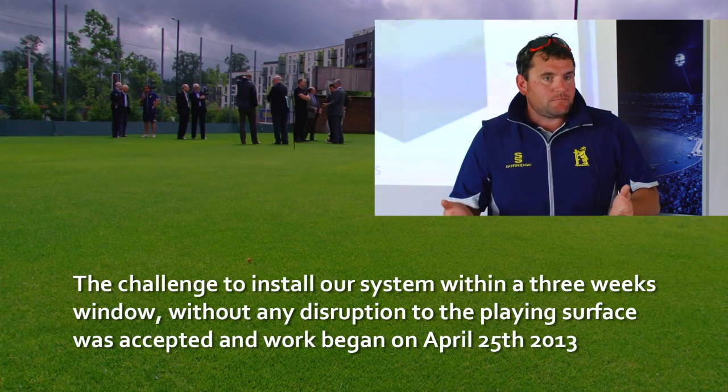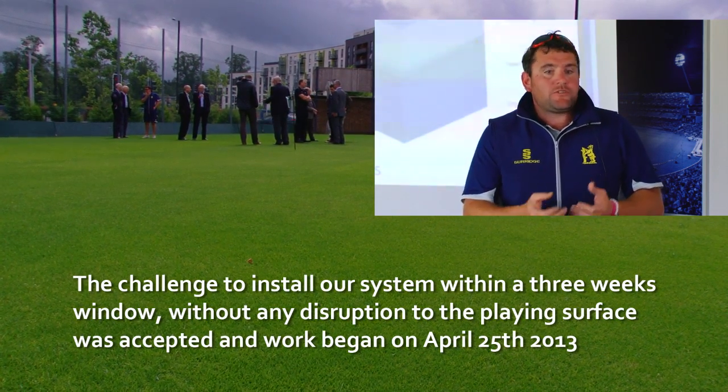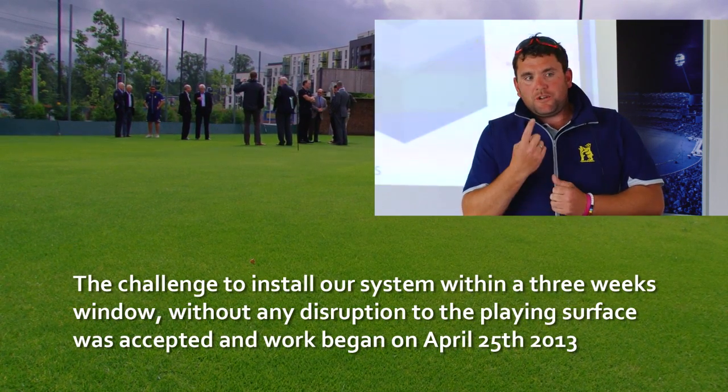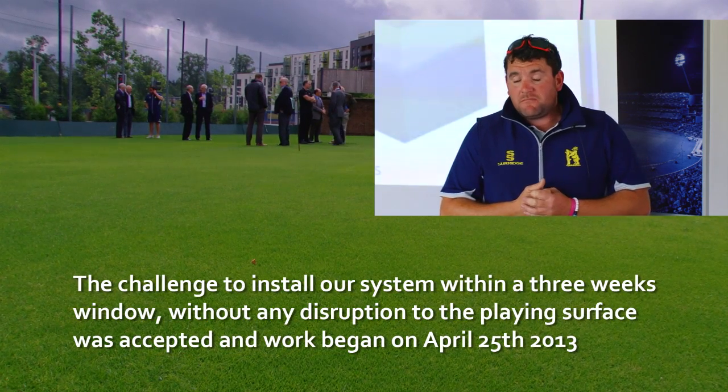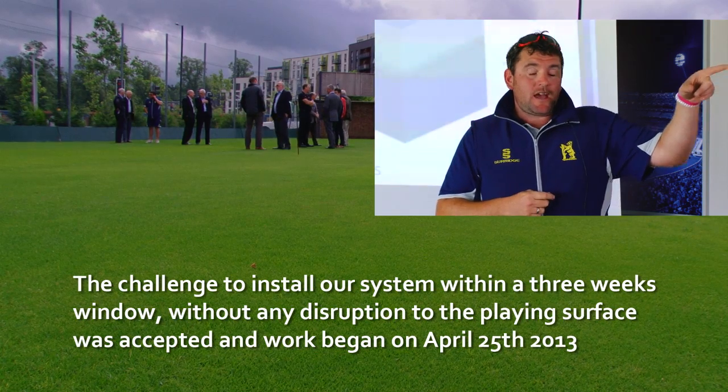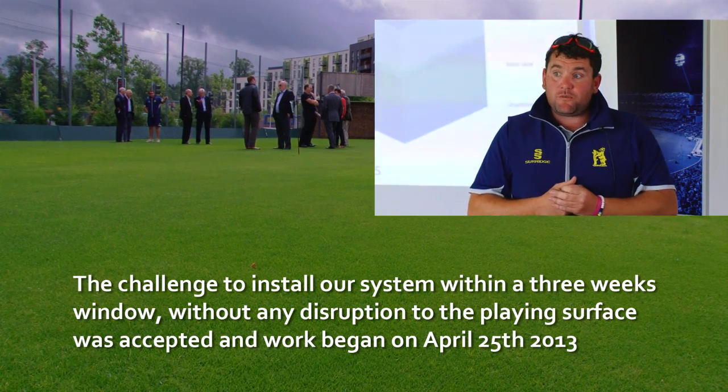The Category C cricket grounds and your good club cricket grounds, where you say, well, we've got the covers for the square, but the run-ups are poor. Even if you did it in localised areas, if you just did your run-ups. If you said to me now we could do it minimal and still do a bit of verti-draining, which is £1,000 a year, still do a little bit of scarifying just to make the top a little bit better, and you're putting that in, it's going to cost you one hit, then it would definitely, in my mind, if this hadn't got it now, and I've seen what's happened over there, I would be swaying towards putting that in.